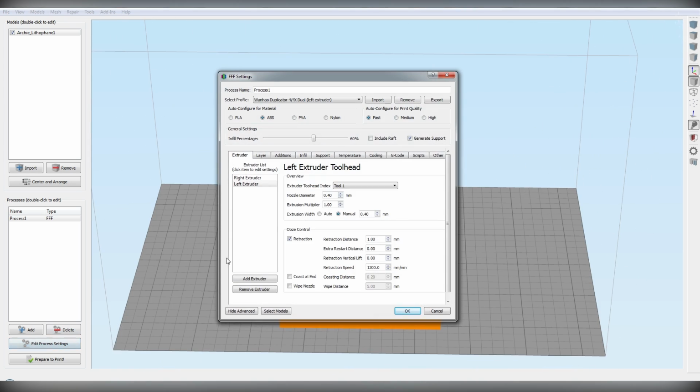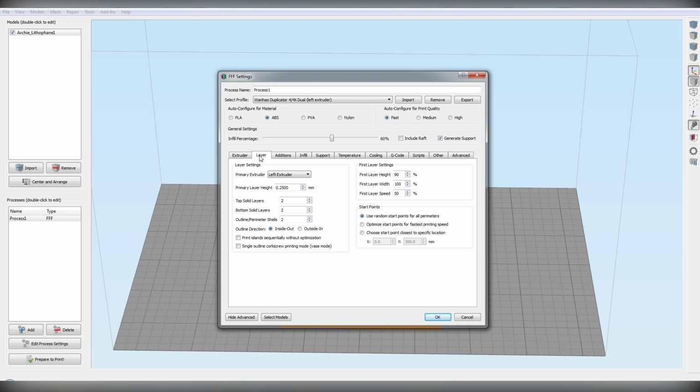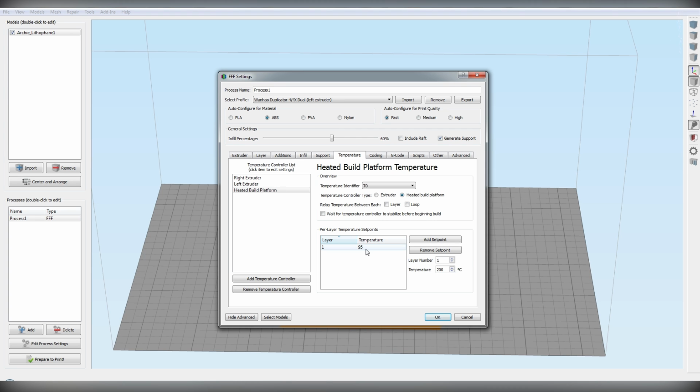You want a reasonable layer height, but it doesn't necessarily have to be maximum. It doesn't have to be solid all the way through. In fact, to some extent, it's better if it isn't. But obviously, you have to be careful because your infill pattern will show through unless it's a very fine infill pattern. And you can see I'm using 230 and a heated build platform because I printed this in ABS and I didn't want it to warp. If you print it in PLA, you don't necessarily need a heated build platform.